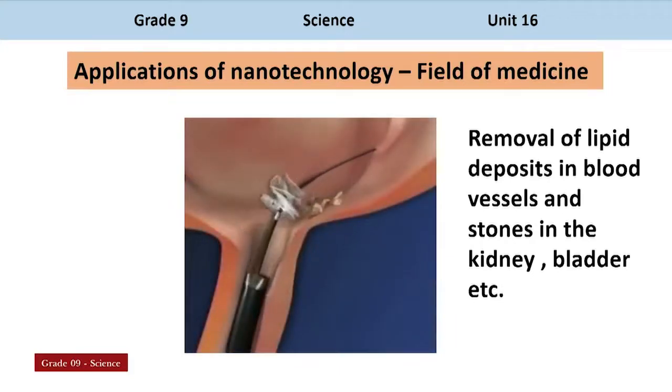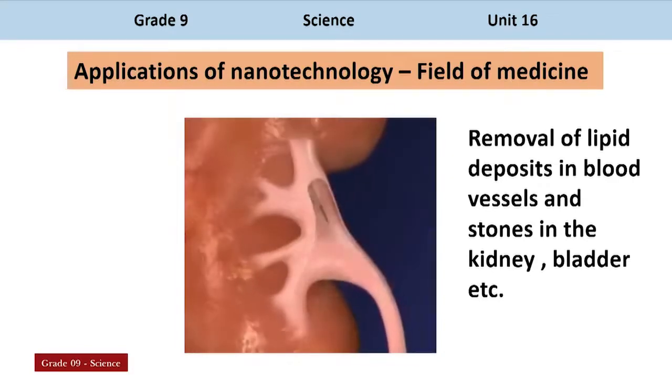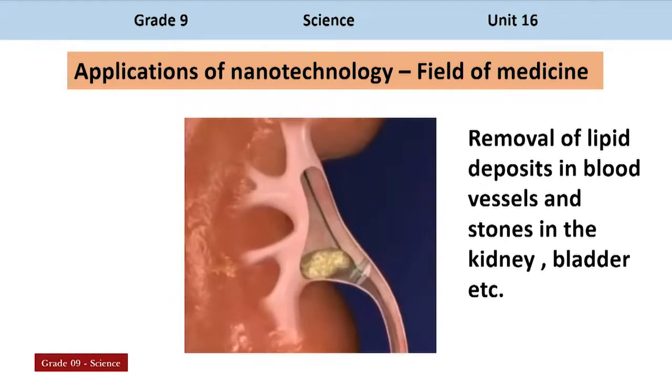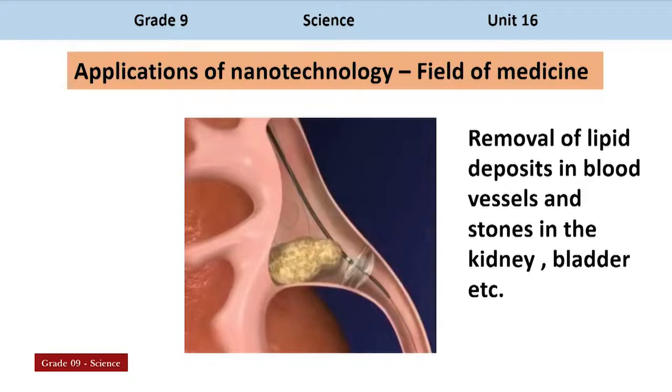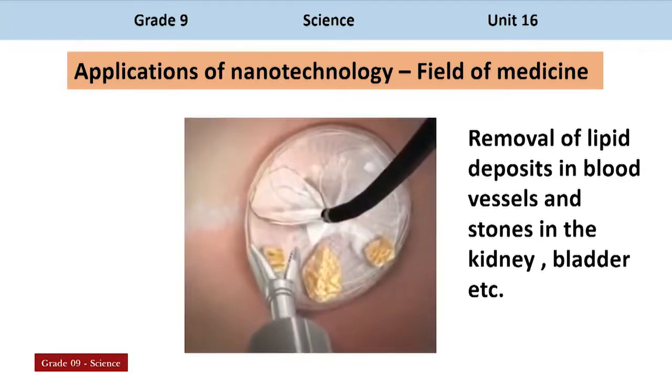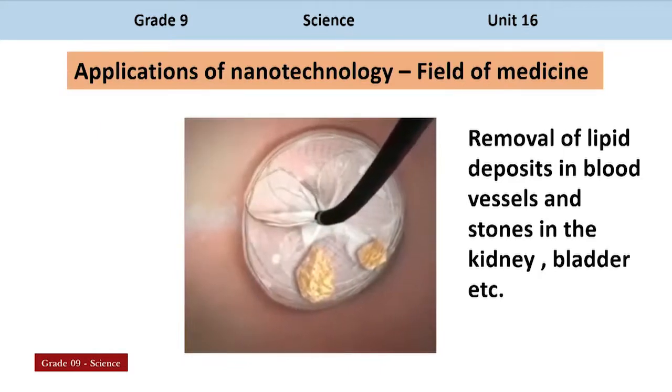You can see now even in the gallbladder or urinary bladder, you can crush those bladder stones using these nano machines or nanorobots. The patients frequently undergo surgeries to remove these hard plaques or the stones which can block the path of the urinary tract. You can easily remove them using these machines. This is very useful in the medical field in the future for the treatment of not only cancers, but cholesterol deposits or lipid deposits as well as various stones in the urinary bladder and even in the gallbladder.